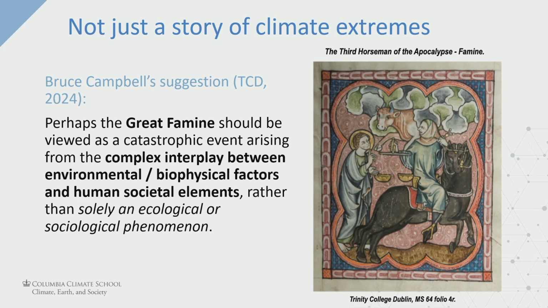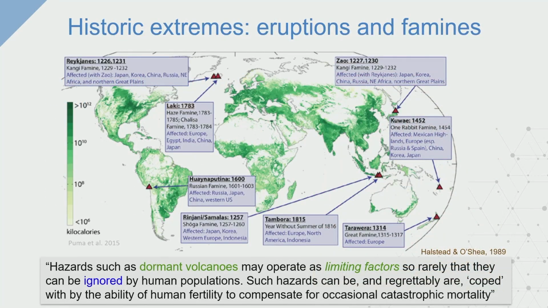And so one of the things I think we can learn from these historical events is how society reacts to different extremes in the water cycle. And talking about extremes, I think Bruno mentioned this, the extremes that happen rarely. Some of the extremes that we're concerned about are related to volcanic eruptions. One of the most recent and famous is the Tambora eruption of 1815, which led to the year without a summer, which affected the northern hemisphere mostly, and led to the last large-scale, environmentally produced famine in England and northern Europe. That eruption led to shifts in the hydrologic cycle and temperature anomalies that led to famine.